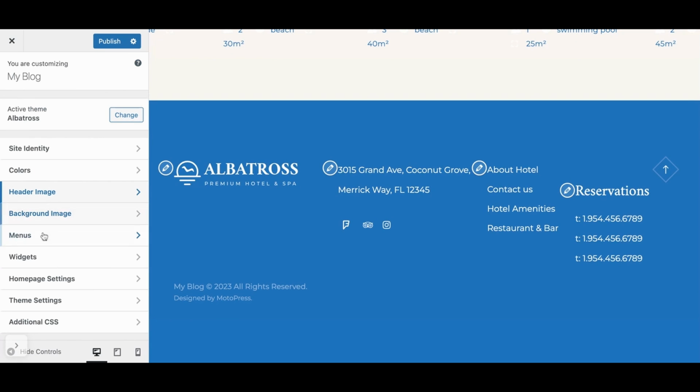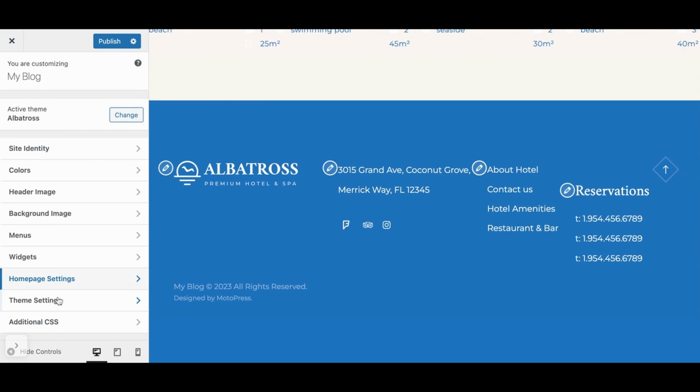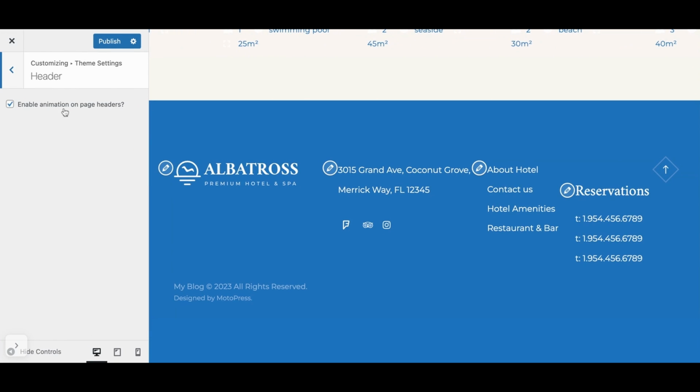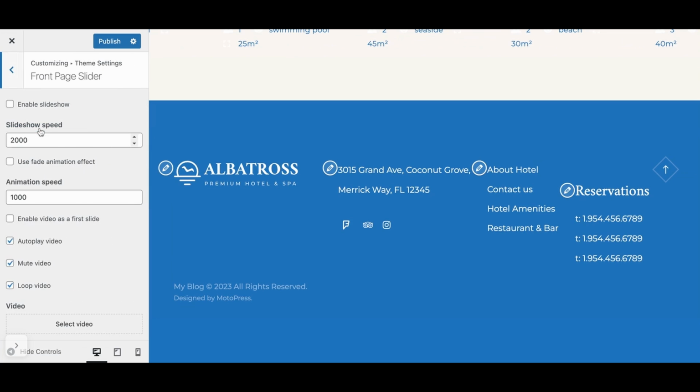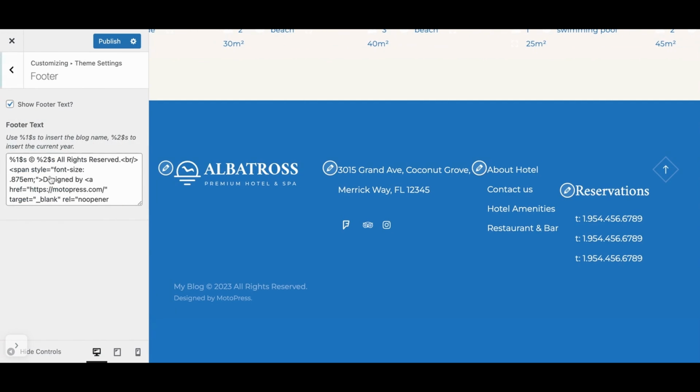So we've changed the colors. Header image, we don't need that. Background image, we don't need that. Menu, we'll go to menu later. Home page, this has been set immediately we did the import. Yes, the animation, the slider, how it should slide, the blog section, the footer.